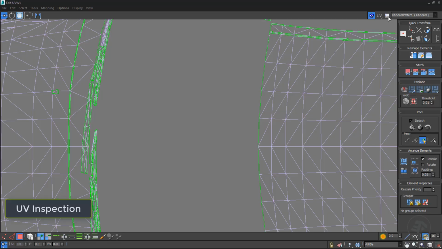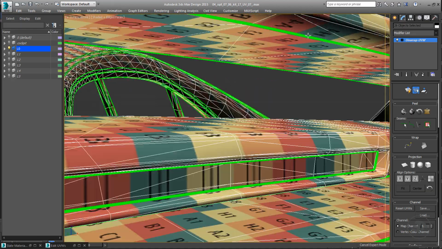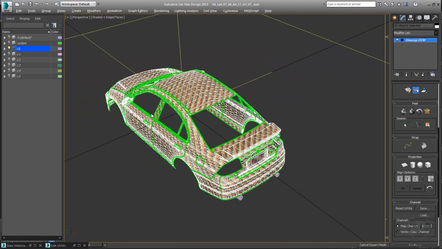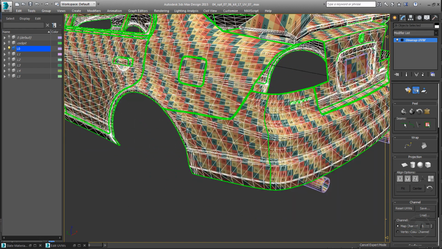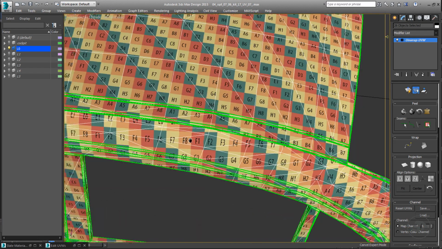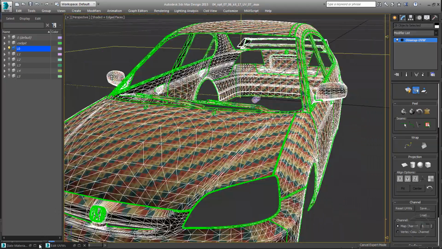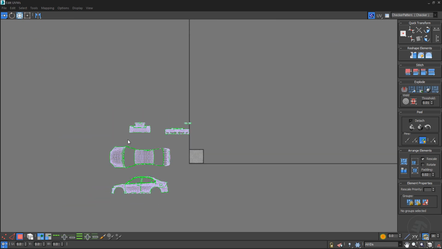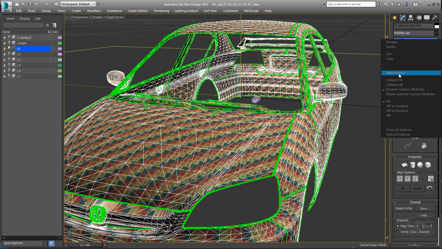However, for certain parts that would not be on the UV map template, overlapping UVs are acceptable. Our initial work is complete. Collapse the Unwrap UVW modifier.